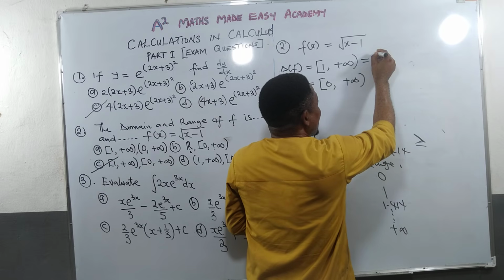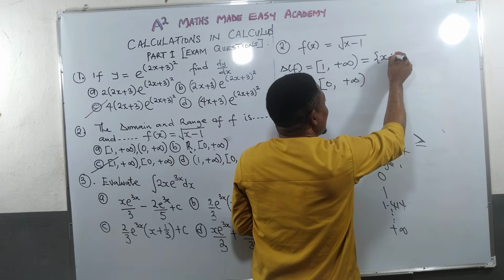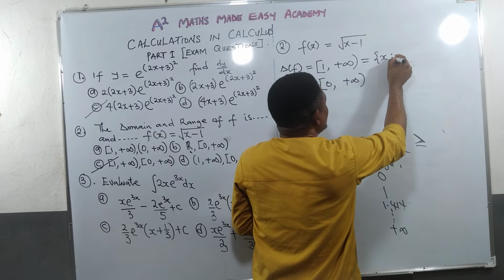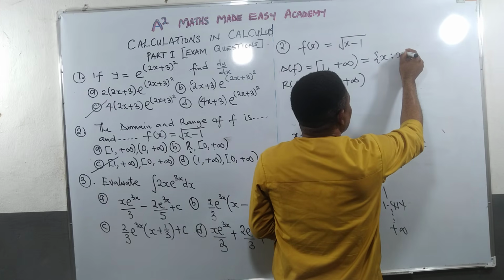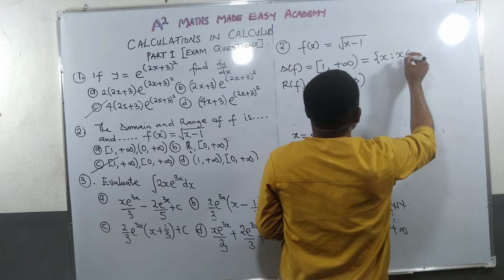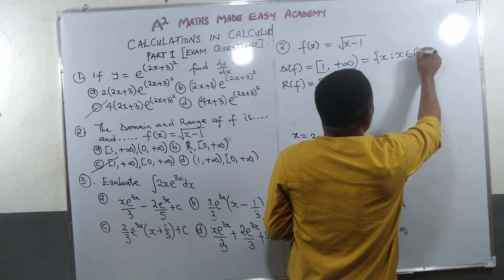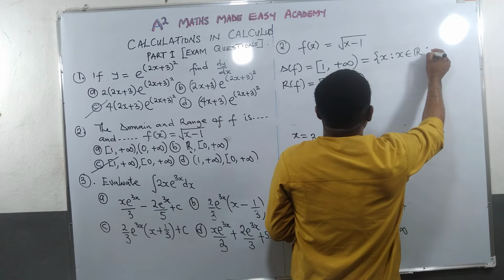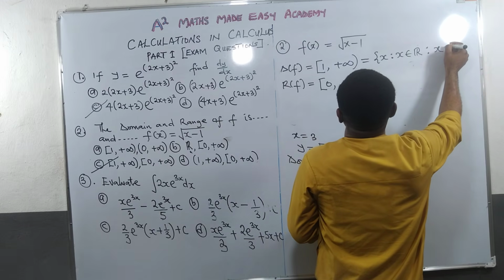Am I communicating? Now, if you cannot observe this, another way that you can solve this particular problem is this. Look up. I can now say x is a set of x such that x, are you with me now, is a member of the real numbers. Am I communicating? Such that what? x is what?